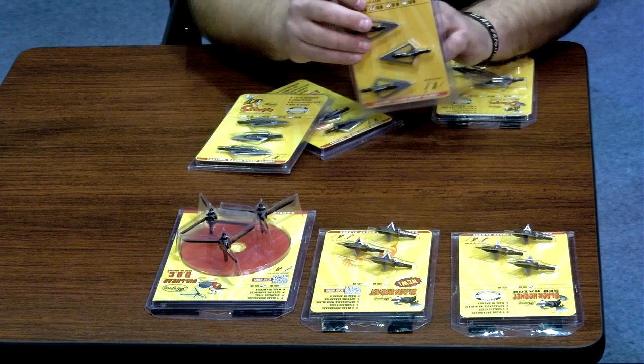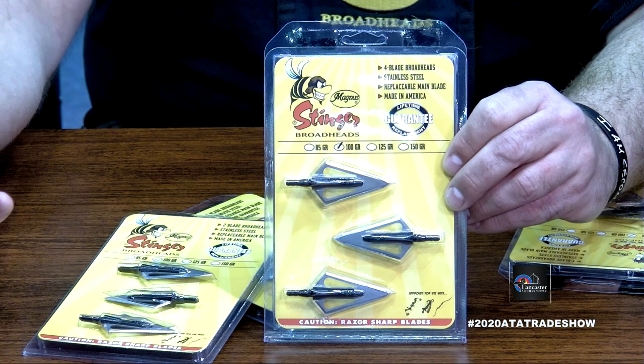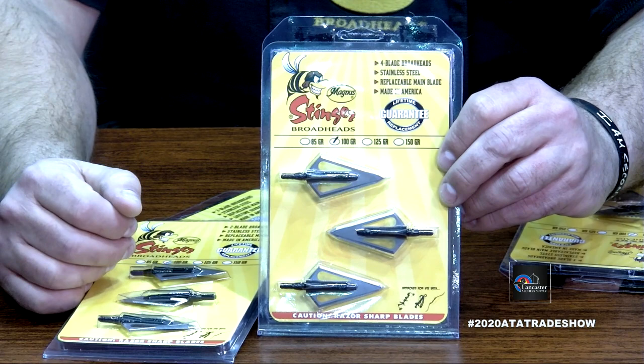We also have those same heads in a four-blade configuration. The beauty of these heads is that the long blade angle gives you a mechanical advantage that steeper-angled heads don't give. It maximizes penetration from that lower poundage, shorter draw situation. You obviously want to see off a shoulder if you can, but my daughters over the years are blowing through deer with 45 pounds, if you keep the shot distances within their capability so they can place a good shot on an animal.